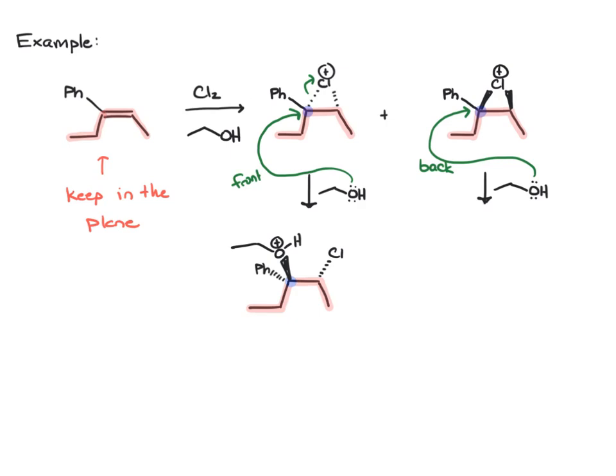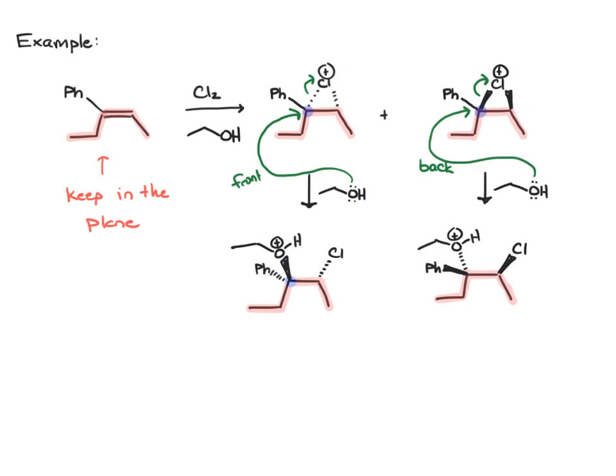Do the same thing with our second molecule. Again, keep the chain that you highlighted in the plane, don't affect it. Then in this case, the ethanol adds to the back, so let's put it on a dash. And that means the phenyl will be out. And then the chlorine will be out on the other side. So now the final step, and don't forget we need a second arrow here on that chloronium ion.